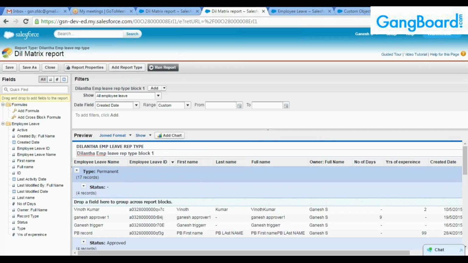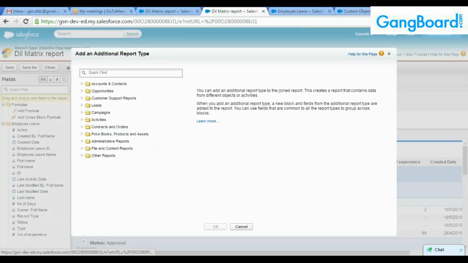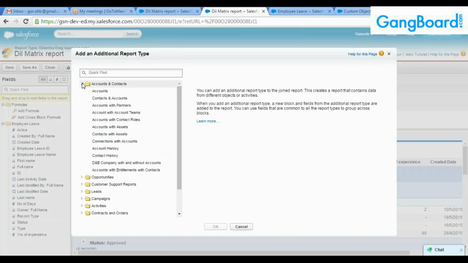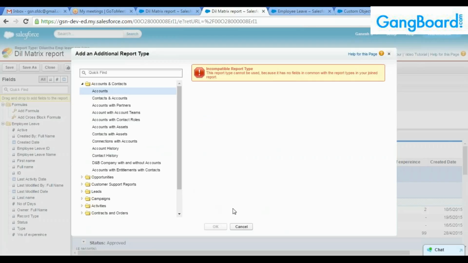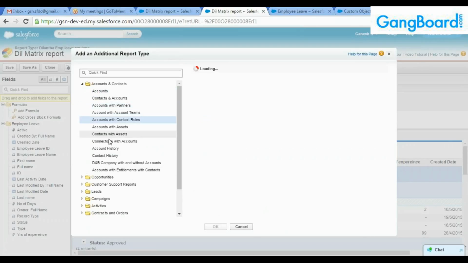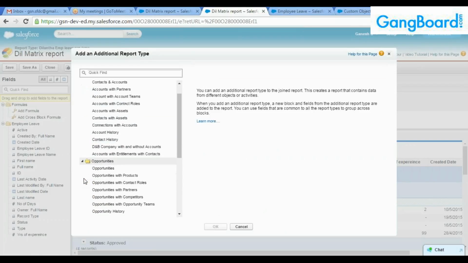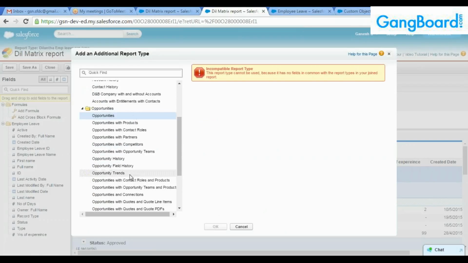So now if you click on add report type, and I click on accounts, it will show incompatible report type, or if I click on anything, it will show the same. Why? Because there is no relationship, correct?